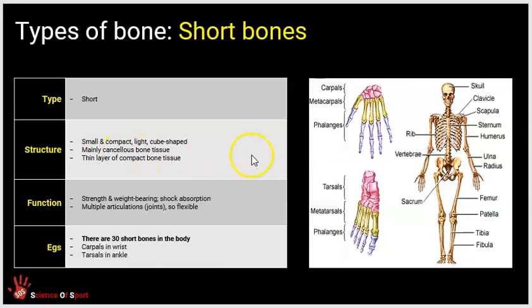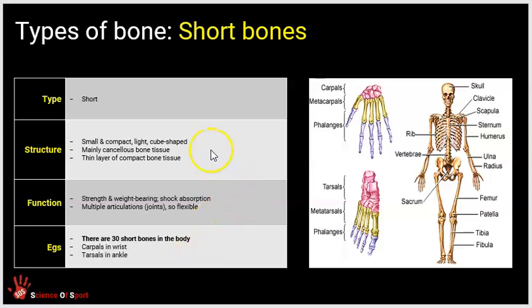They're predominantly made of cancellous bone, so there's a little layer of compact bone around the outside, but the inside, we don't want them to be solid because they'd be heavy. They have a lot of spongy or cancellous bone, that honeycomb-like bone tissue, and that keeps them very strong but very light. And the reason we need them to be strong is because they are essentially, particularly the tarsals in our ankle, associated with strength or weight bearing and shock absorption. Because they are cube shaped, there are lots of sides where joints can occur. They're not necessarily for a big range of movement, they're more for strength and for stability.